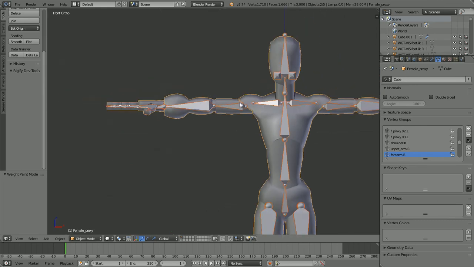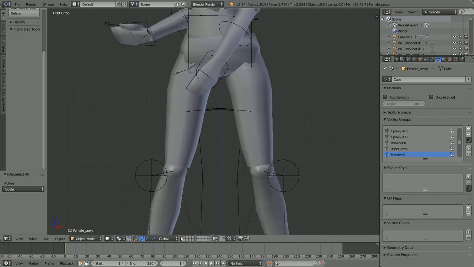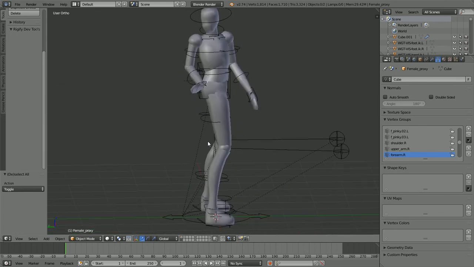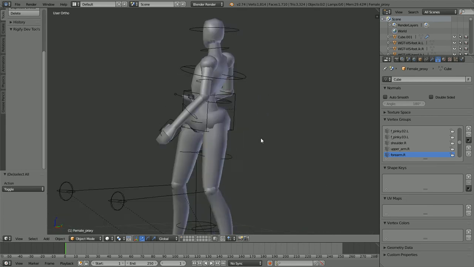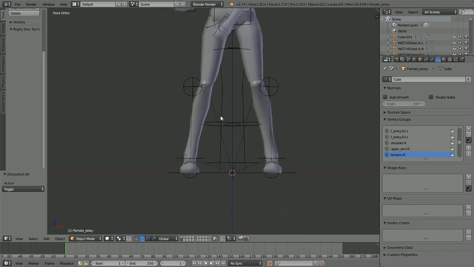Alright, so now that we're done with that, I have one other example to show you, which is one that I created not a while back. It's a female character again with a more interesting pose. And initially it's based off of the same concept in terms of the proxy mesh.